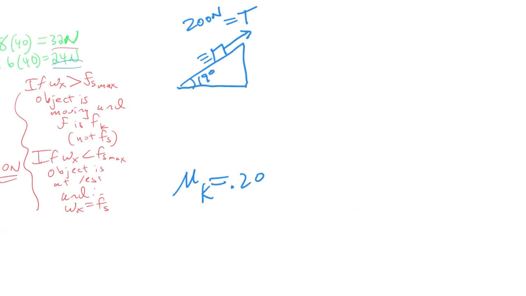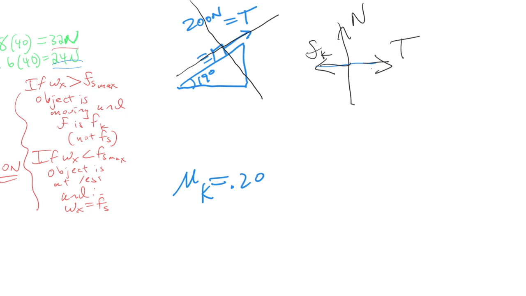Let's draw a free body diagram. So remember, we make the x-axis like that, and the y-axis perpendicular to the surface. So when I draw it like this, the tension is going to go that way. The friction is going to be going this way. I know it's kinetic friction. The normal force is going up. Should have drawn it over here. And the weight is going to go straight down on this actual picture on the left.